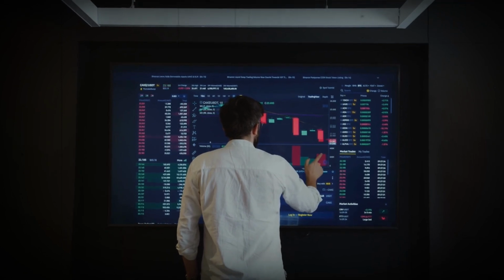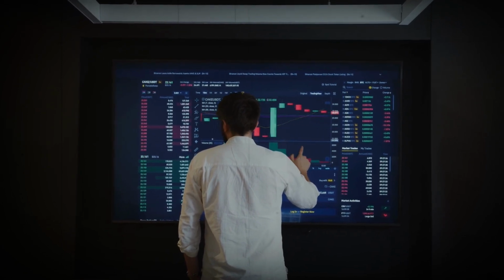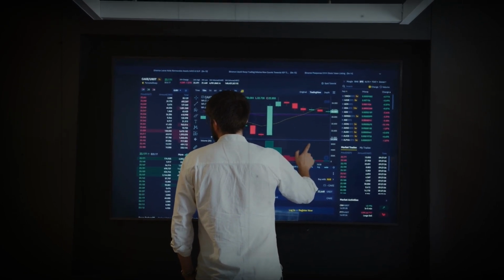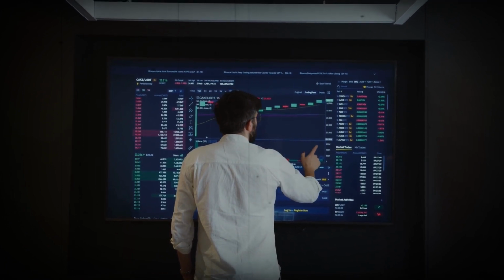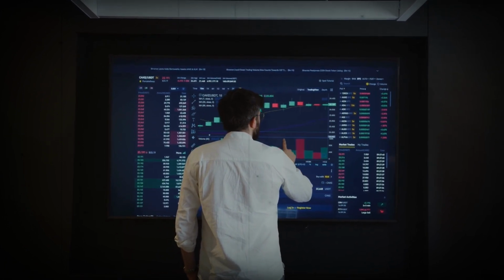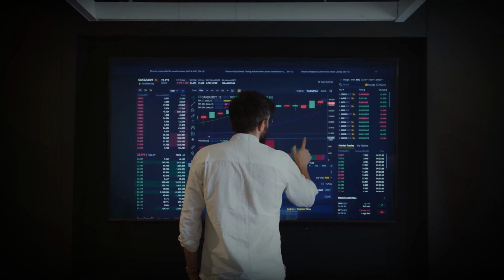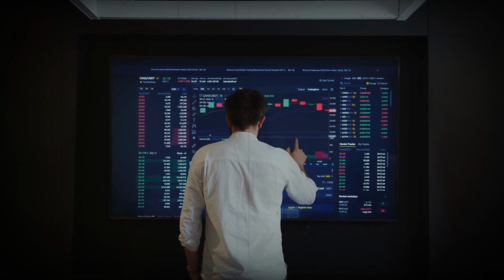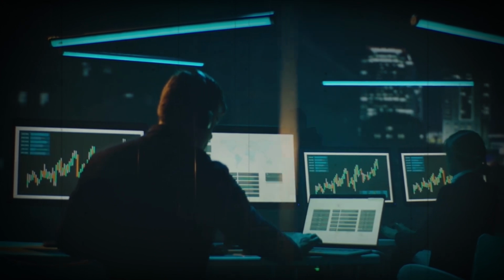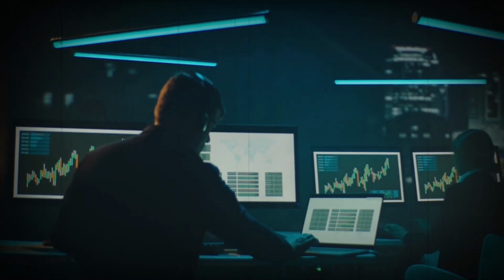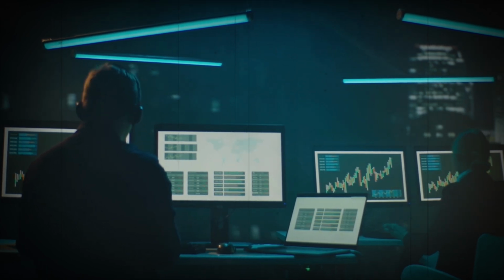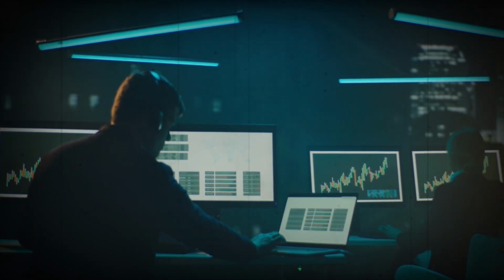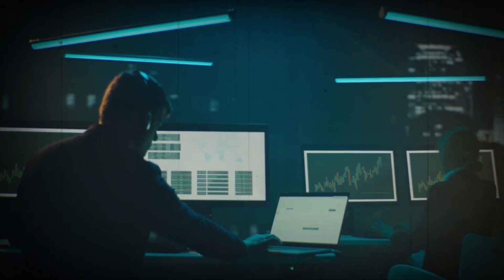Another major difficulty is the sheer amount of noise in the market. There are so many indicators, signals, and opinions out there that it can be hard to separate the signal from the noise. And then there's the problem of confirmation bias. We all have a tendency to only see what we want to see, and that can be fatal when it comes to identifying reversals. Sometimes, we get so caught up in our own analysis that we ignore the signs of a reversal, or we convince ourselves that the trend is going to continue indefinitely.